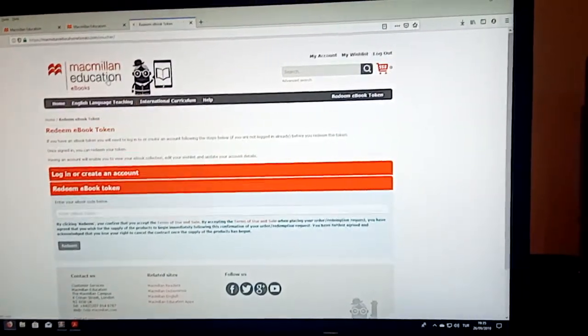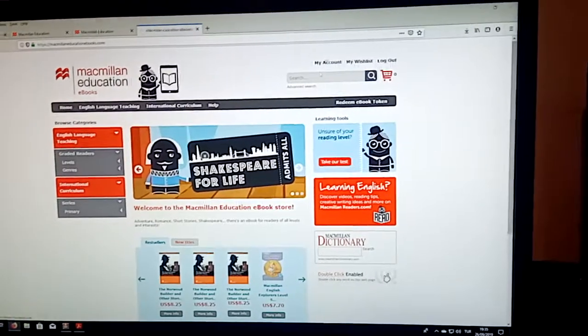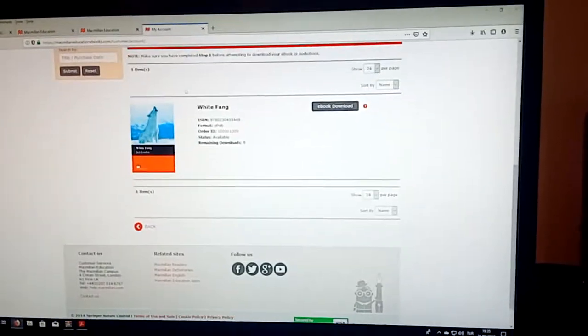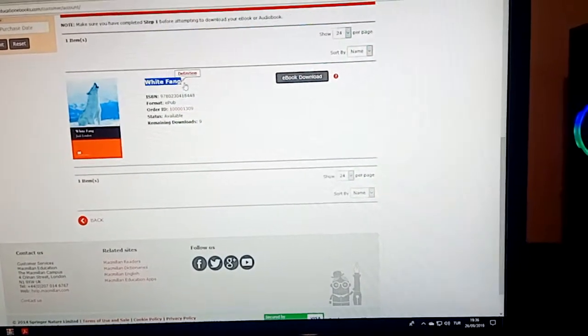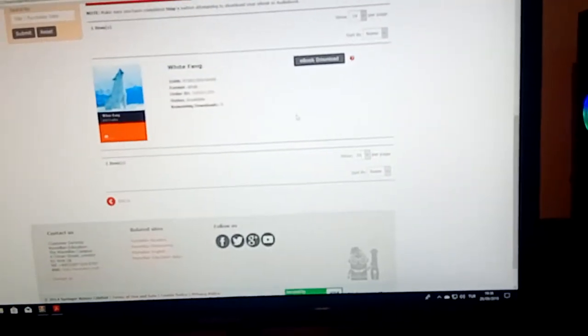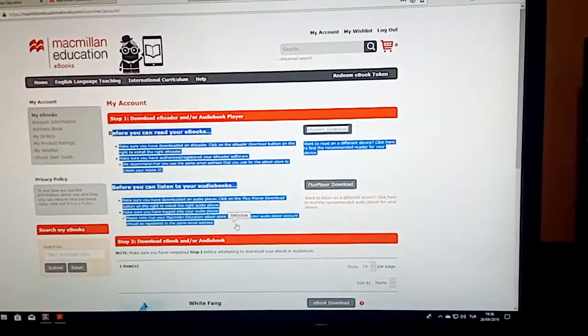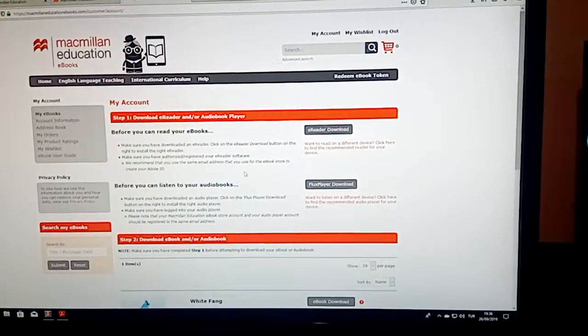And this will lead you to the page where you will see My Account, the books that are owned. Here you can see the remaining downloads, the title of the book, and the instructions on how you should be using the book. Anyway, I'll be giving you more information regarding how the book should be used.